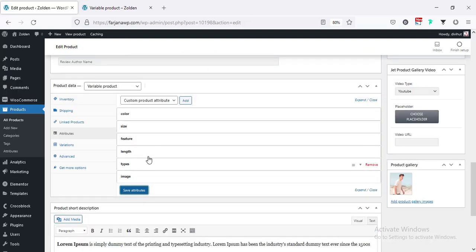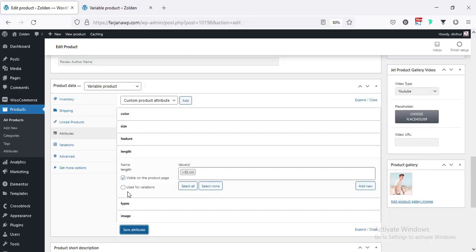And here for the other attributes, we did not select the used for variation, so this will only work as custom attribute, and we will use these attributes to create our custom filter, and we can add the same attribute for any kind of product.